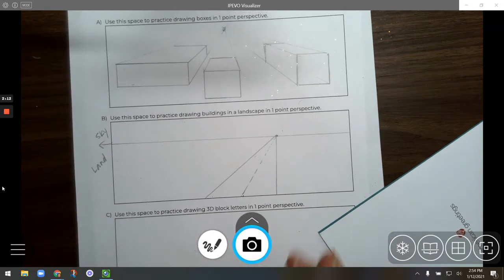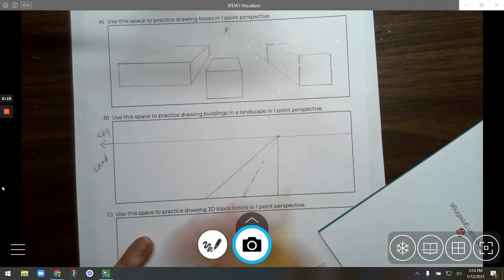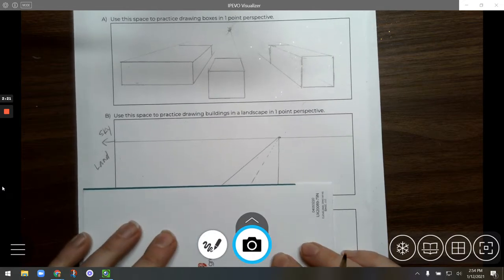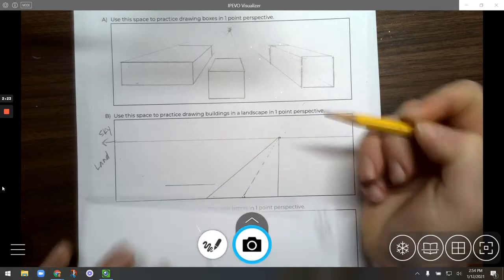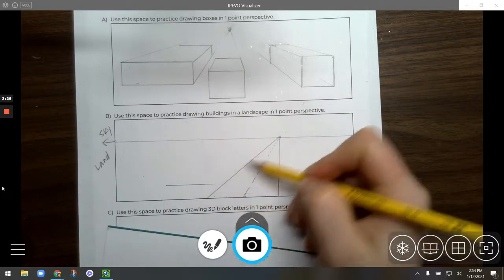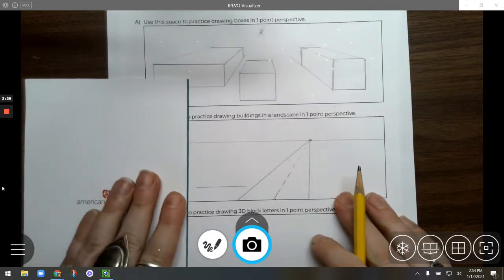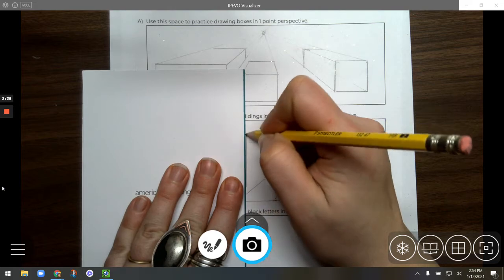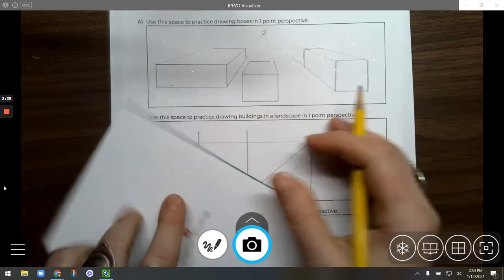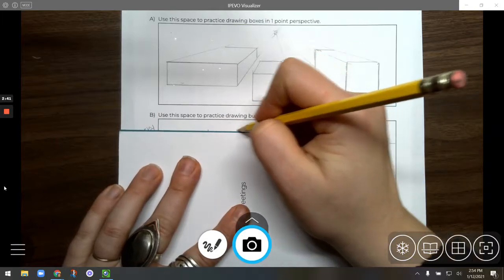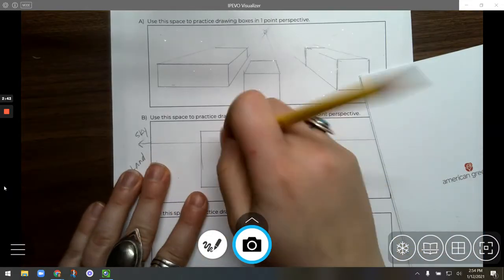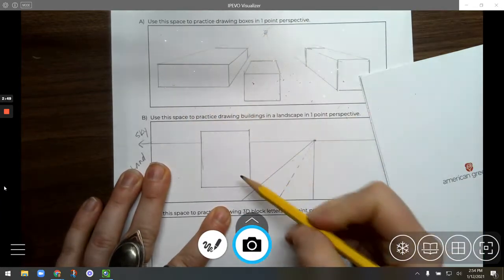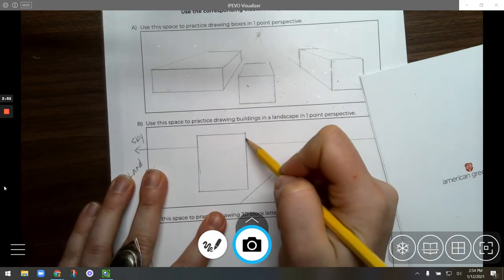When it comes to buildings, it's very similar to drawing boxes. You're just going to make them look like they have a little bit more to them. So for example, let's say I have a building here and the base of the building starts right here. Okay, so that's the base coming away from the street. To draw the side that's facing us, I'm going to go ahead and decide how tall I want the building to be. Okay, so I'm going above the horizon line because it's a tall building. Generally buildings are taller than you. So if you are looking at a building and you know it's taller than you, it should go above the horizon line because the horizon line is your eye level.